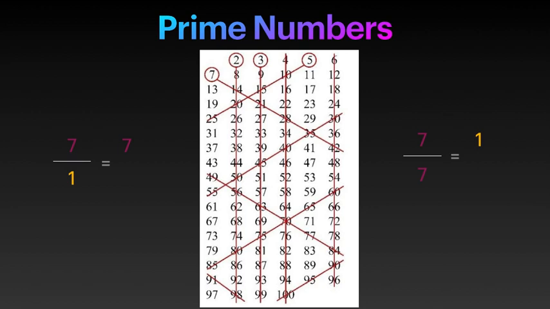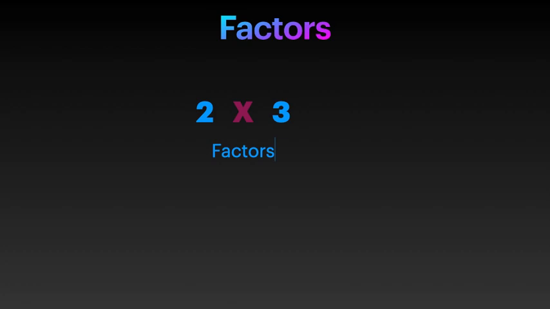Now look at the middle of the screen. There are some patterns to identify some prime numbers. By looking at the chart here, you can see our prime numbers are 2, 3, 5, 7, 11, 13, 17, 19, and so on. Very well. Now we know what prime numbers are.